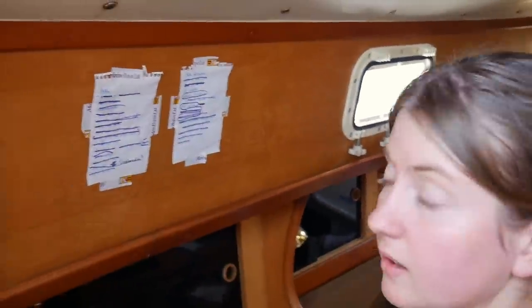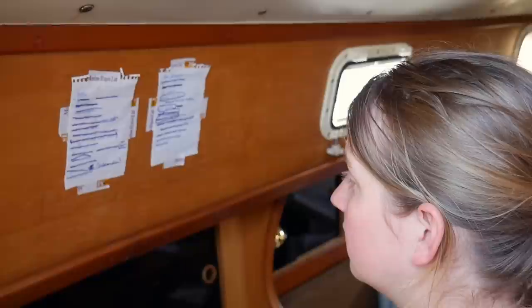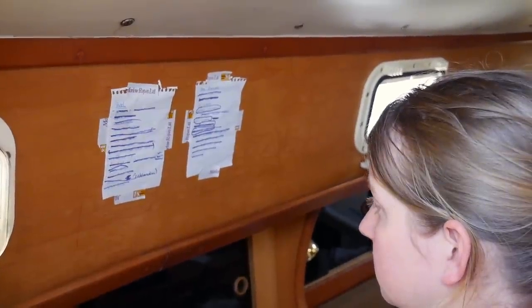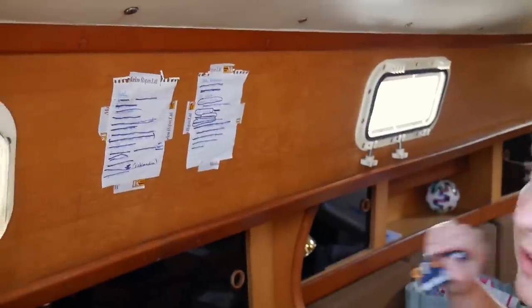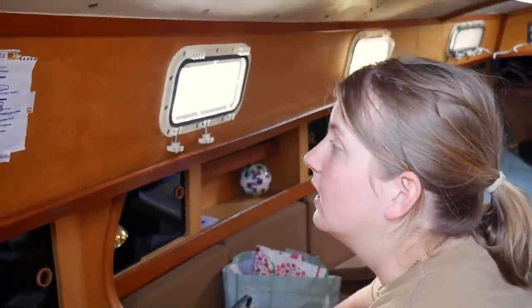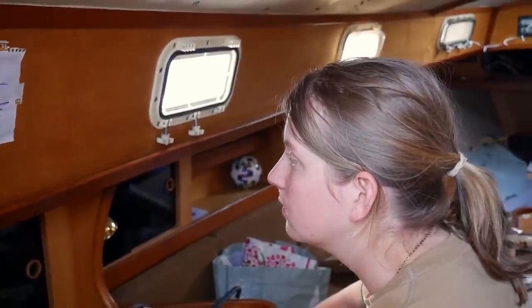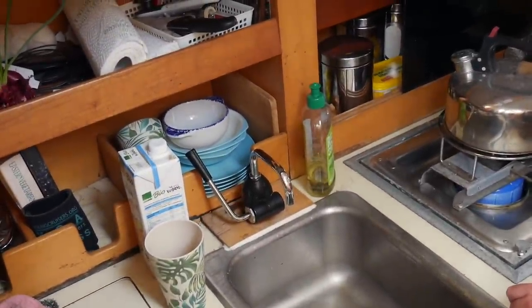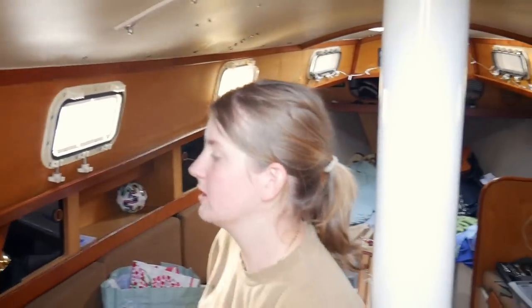Well, we did the cutlass bearing, didn't we? And the keel, fixed all of that, while she was hauled out. New anti-foul, of course. We adjusted the stuffing box so it's not dripping anymore. And the alternator, new alternator, of course. That was a big one. What else did we do? Oh, I bought new taps. New hand pumping taps, aren't they? That's probably it in truth. Some odd little bits here and there.